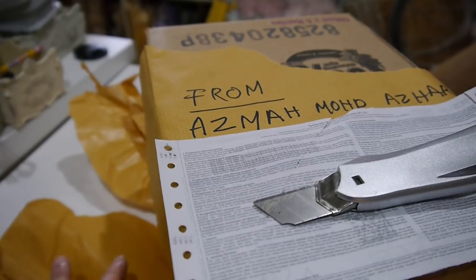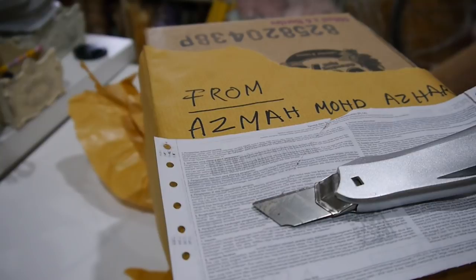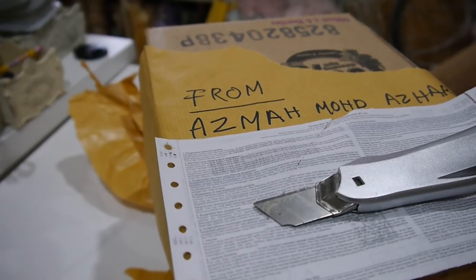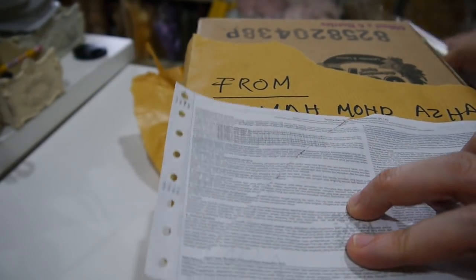Today I received the Happy Meal. This is entry number 4, and this entry is from my dear friend Azmah. She is from Malaysia, KL. Thank you so much, Azmah.